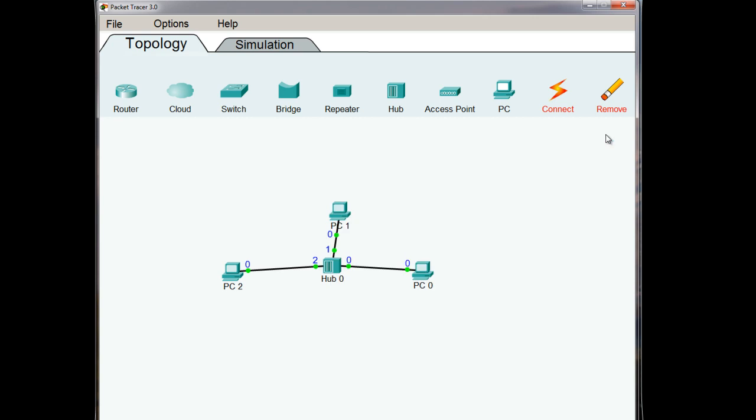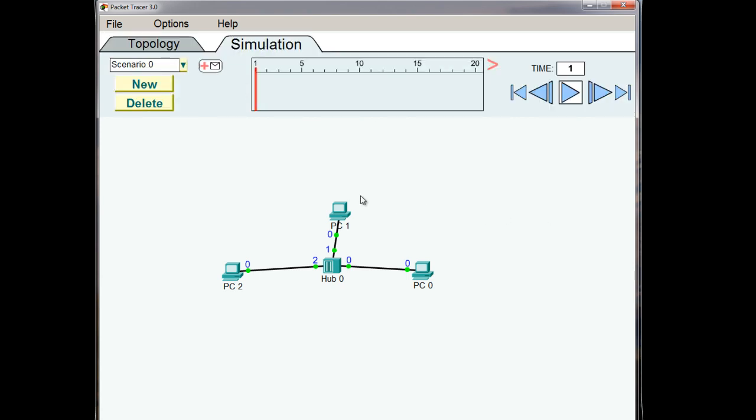Okay, so I close up PC2 here. We've given an IP address and a subnet mask to each of our 3 PCs. That's the configuration, so we set that up here in this topology tab. Now we click on the simulation tab. And in the simulation tab, what you do is you actually assign a message from one device and identify where you want that message to go to. So here's the little message icon.